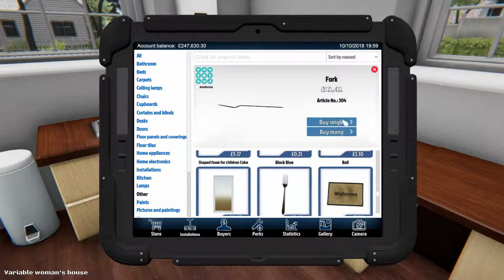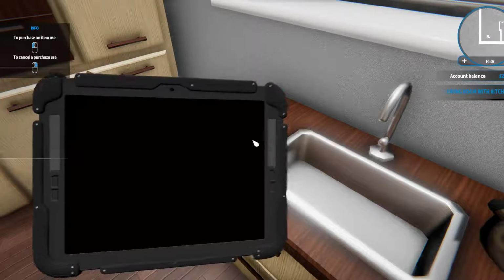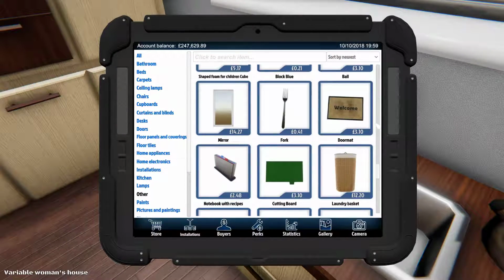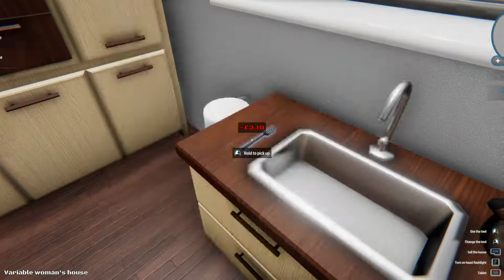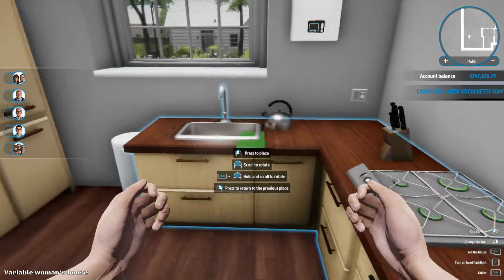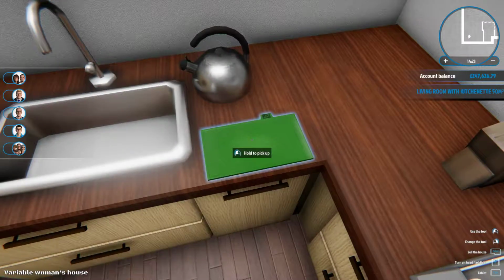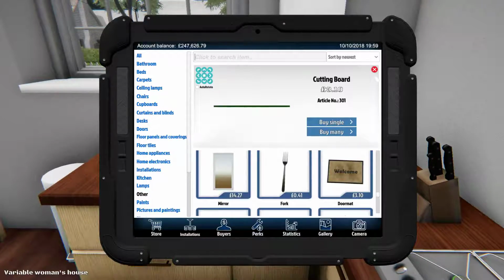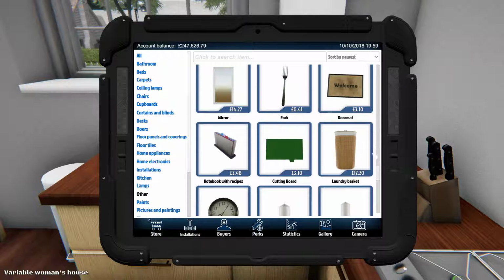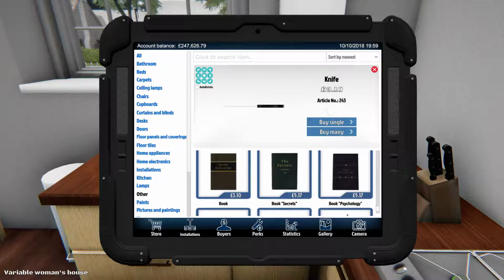Oh, we've got a fork. Can it go in the sink? No, it can go there. Cutting board, definitely. Can that go over here? No, it can't because it's floating again. They need to sort that bit out, don't they? That can go there. And there should be a big carving knife in here somewhere. There is.